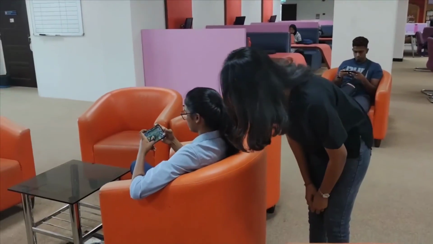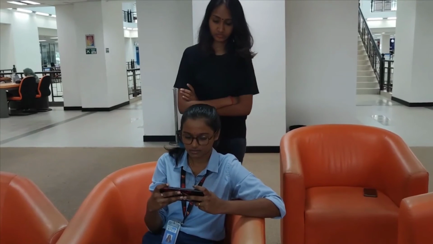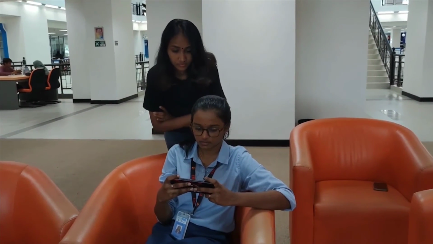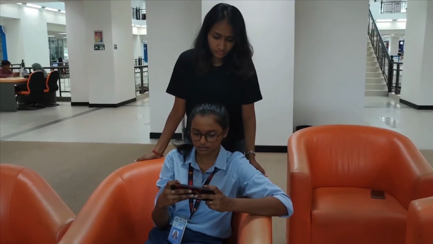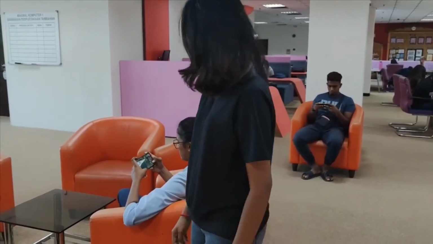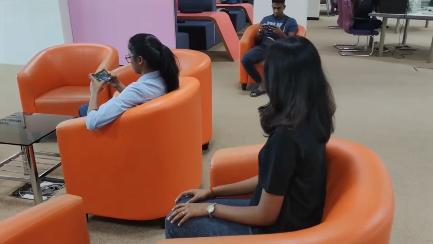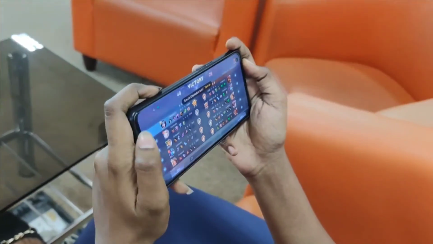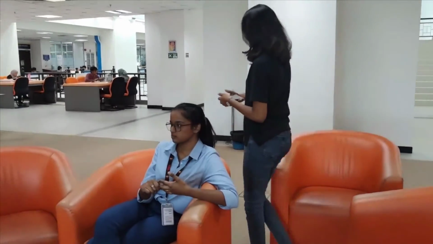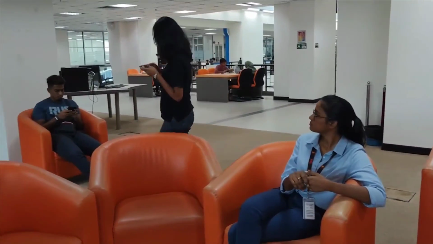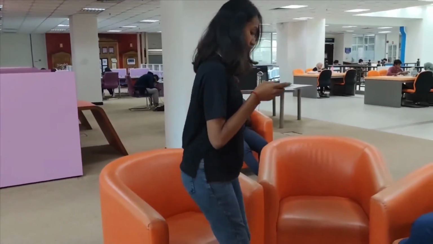Ishwari observes how Kirti plays the mobile game. Then, Ishwari starts playing the same game on her mobile phone.